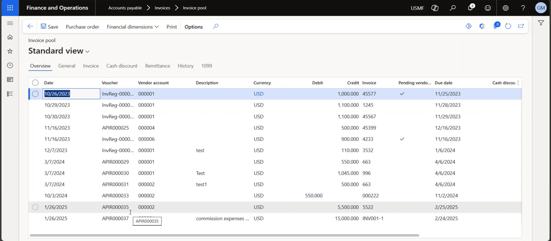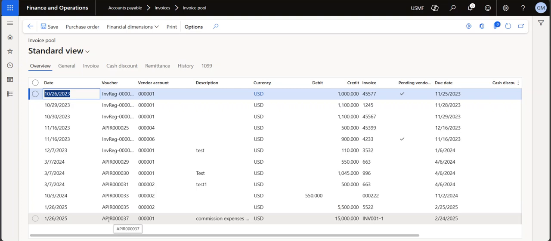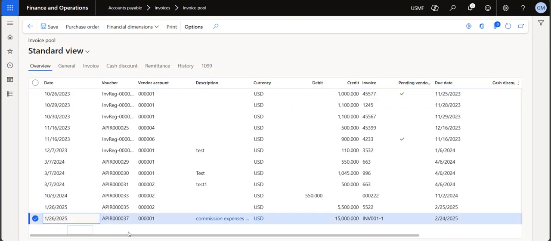This is the temporary data table where you can see all the invoice registers you have registered, and they are pending for posting of the actual invoice. Here you can see we have posted one invoice. This is the invoice date, this is the invoice number, this is the amount and this is the description.